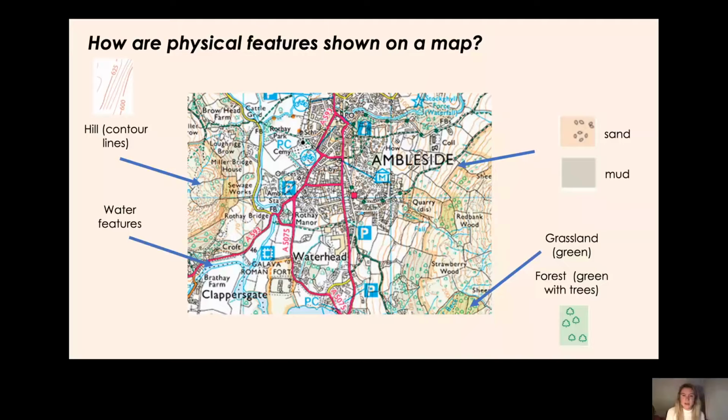Can you see? Well, the blue represents any water features like a stream or a lake or a river. Okay, or even a coral reef. If there was a coral reef on a map, it'd be shown using blue. Now the blue areas can either be shaded, like the one at the bottom. Can you see there's a shaded blue area? And that looks like quite a large area of water, doesn't it? So therefore, maybe that represents a lake.